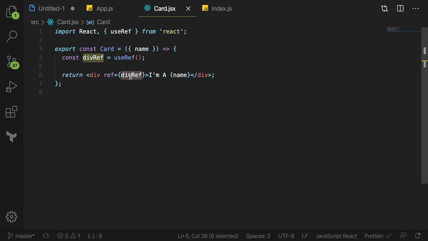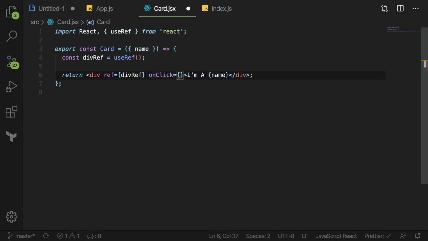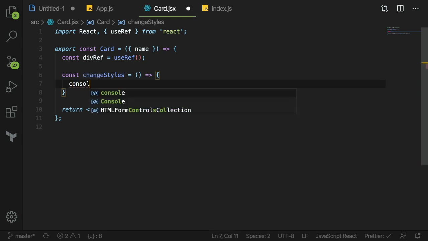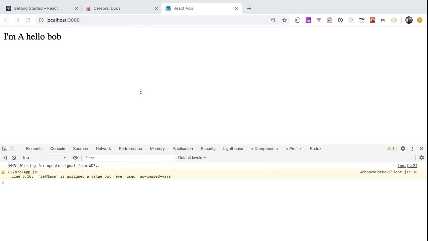So now I actually have a reference to what this div is. If I wanted to go back and say onClick, I don't know, changeStyles, and I have a function const changeStyles, I just print out divRef here. So anytime I click on this div, we're going to have access to that underlying DOM element.